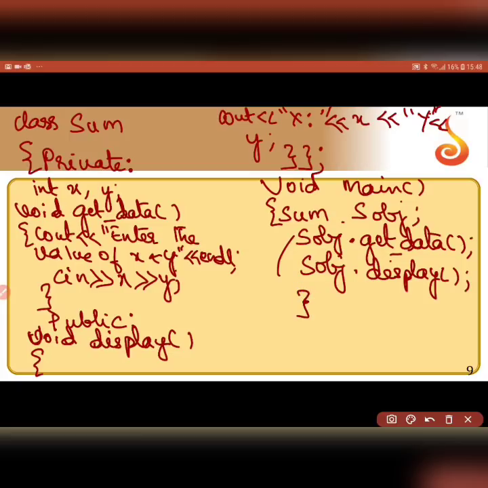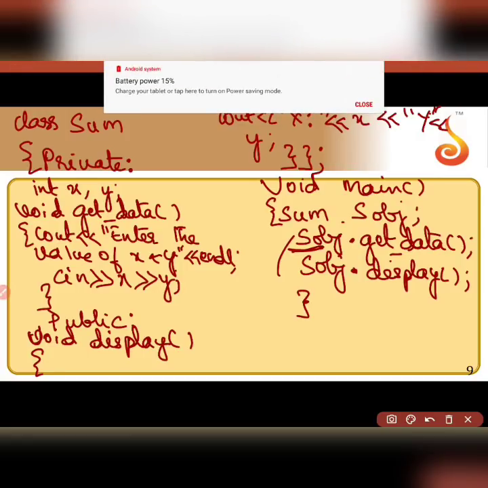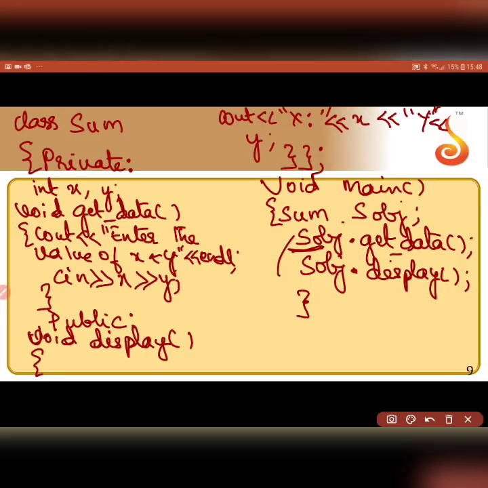I will close it. Now when I execute, will it work or will it give me an error? It will give me an error because I am trying to call a private function of the class. So private is not accessible outside the class. This will work, because it is in the public section, but this will not work, because it is in the private section of the class. Fine. Now what should I do then? I should call it here.